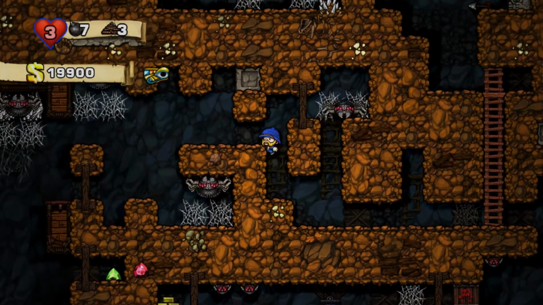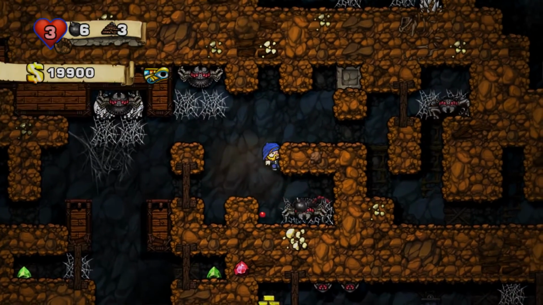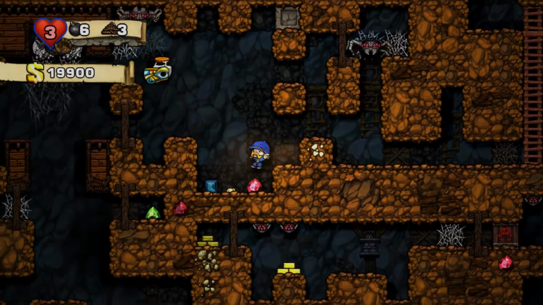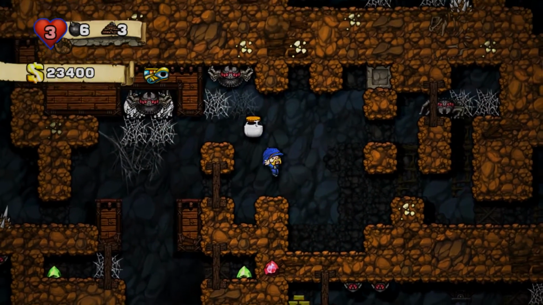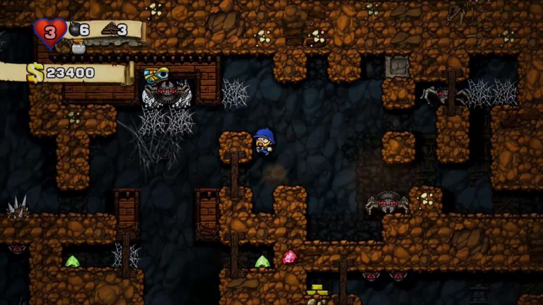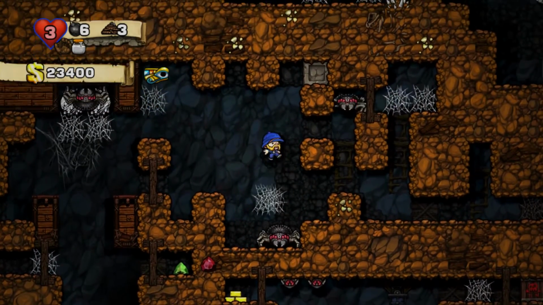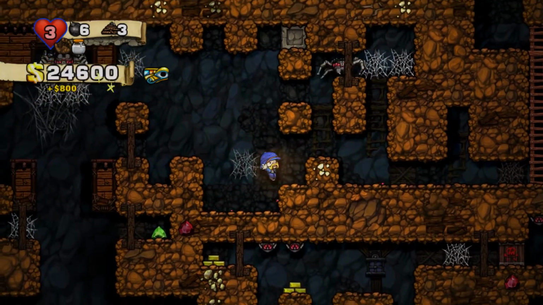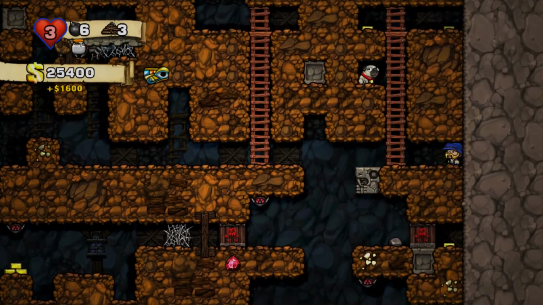Now, one of the reasons why you want to kill these spiders, despite how annoying they are, wait for it, is for this stuff. How can I get to it? This makes my bombs, or turns them into sticky bombs. Oh, now I remember what the spiked gloves do. They also, or the spiked boots, they also make your jumps do more damage.